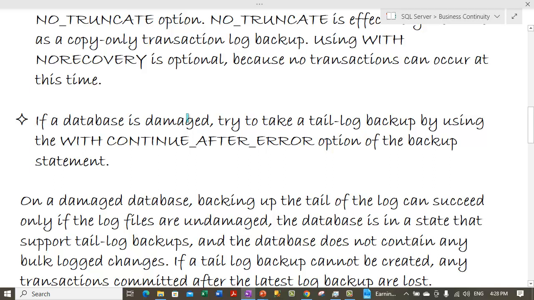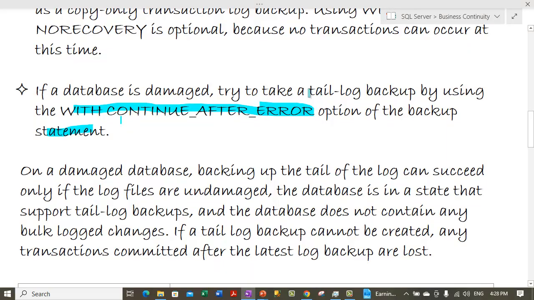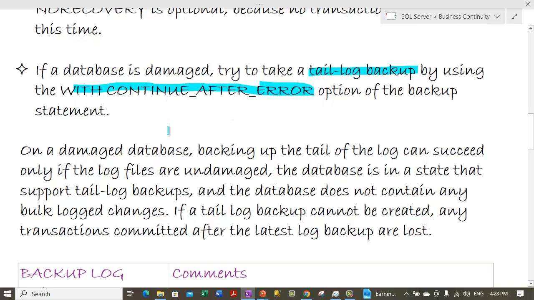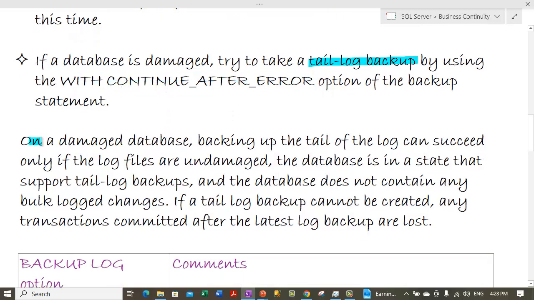So in case you're getting any errors, please use the tail log backup with the CONTINUE_AFTER_ERROR option. It's one of the options of the backup statement, so if any error occurs, it continues taking the tail log backup. Now, on a damaged database, backing up the tail of the log can succeed only if the log files are undamaged.